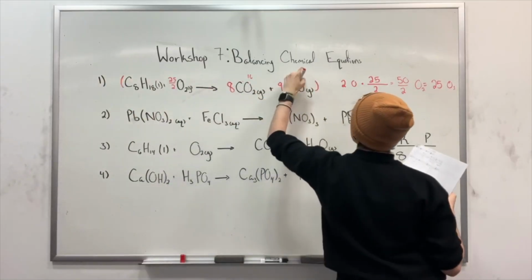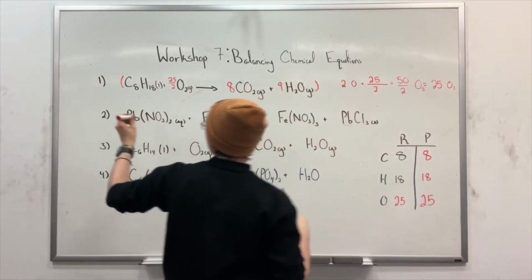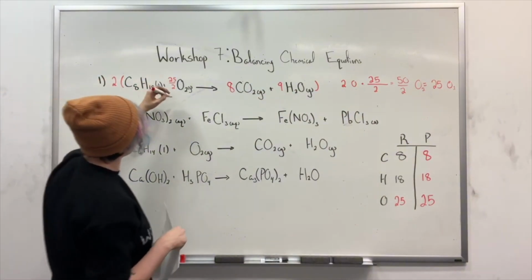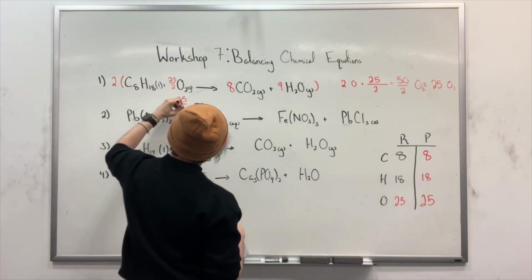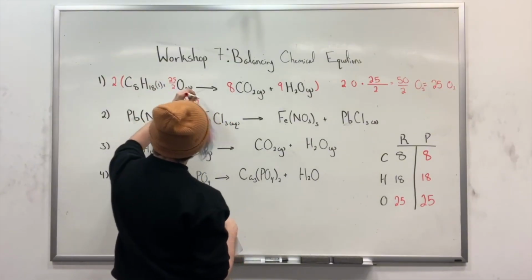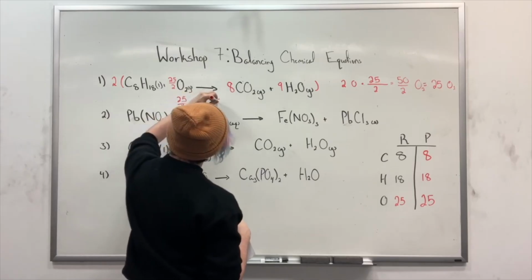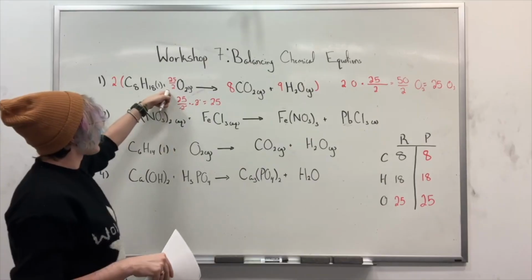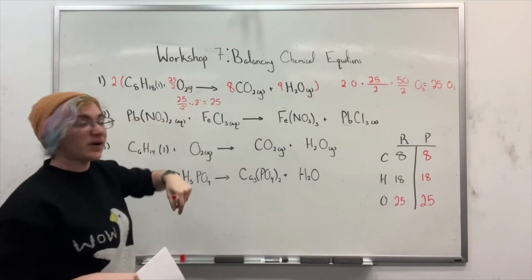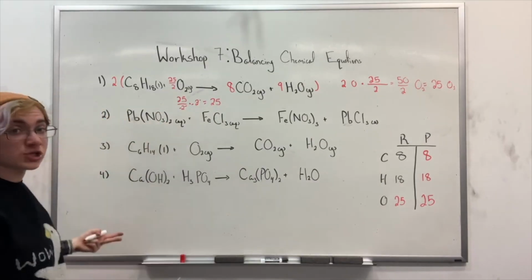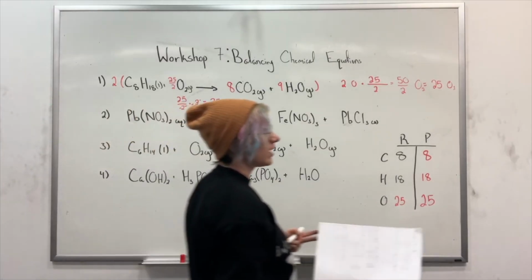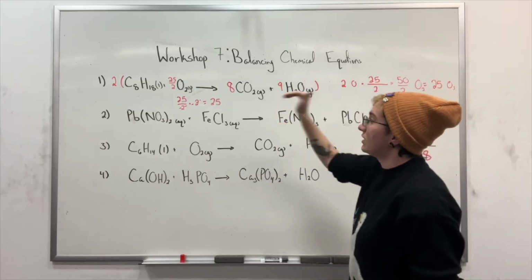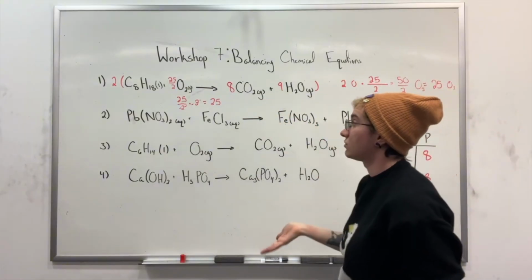If we multiply this entire problem by 2, that fixes our problem here, because it will be 25 over 2 times 2. The 2s cancel out, and you're left with just 25, and that is what we're looking for. But the only way to multiply this fraction by 2 to get the 25 by itself is if we multiply the entire equation by 2. Because if we don't do that, then the equation is no longer balanced. We would only be affecting one species rather than the entire thing. We can't only multiply the oxygen by 2.